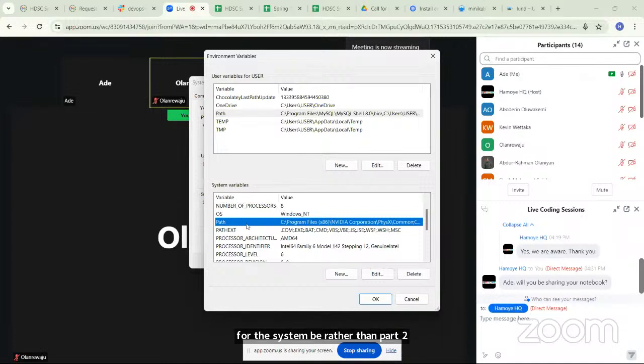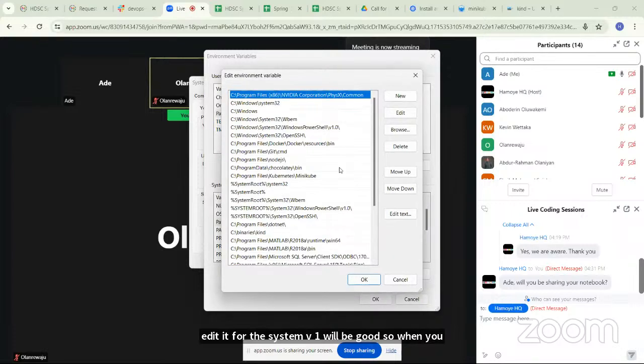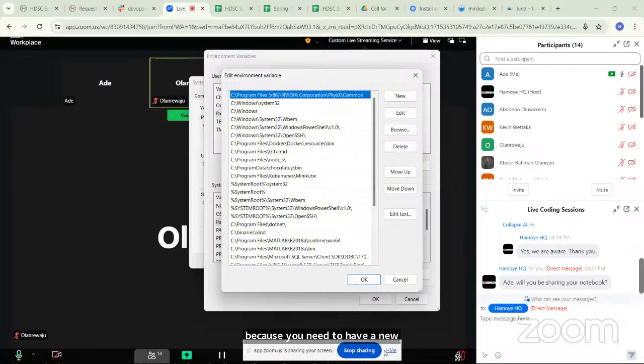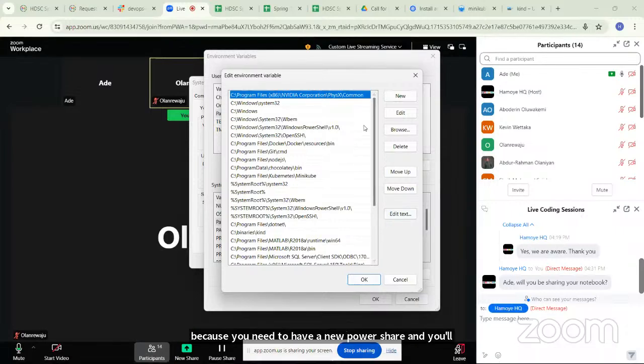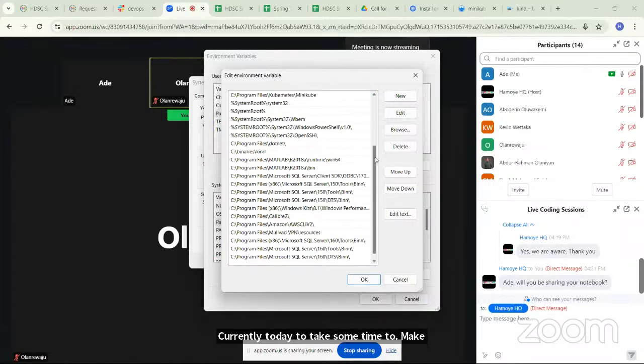So when you click on parts, the next thing you need to do is to click on edit. This is the graphical user interface, the graphical way of adding things to parts with Windows. There's a command line way also, but that is a bit longer because you need to have enabled your PowerShell and your tools, and I cannot really be showcasing that today. It will take some time to make those enablements. Not too much time. So these are all of the things I've added to my part at one point or the other.